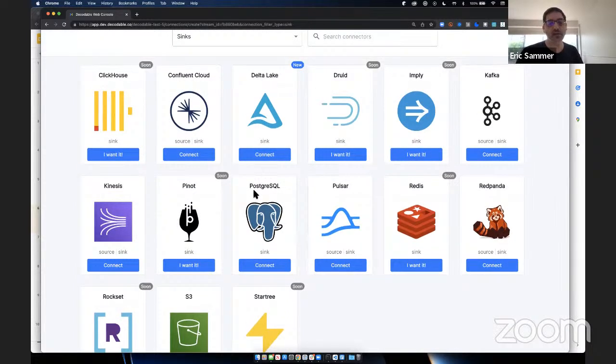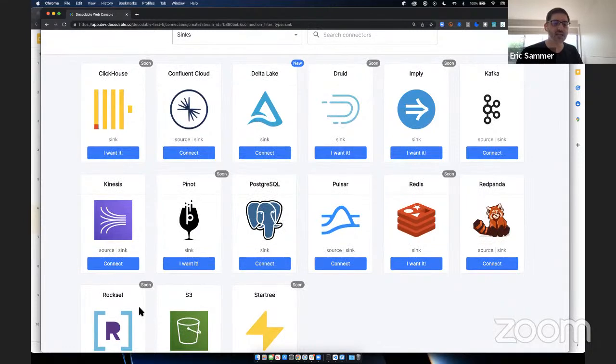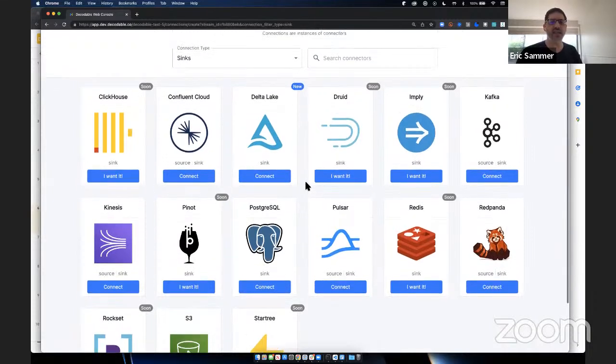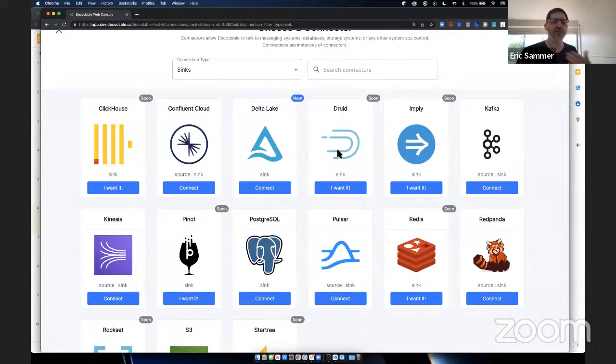So systems like Postgres, Redis, Rockset, I think StarTree even supports upserts these days. Druid, you can insert new events, but you can't modify existing ones.